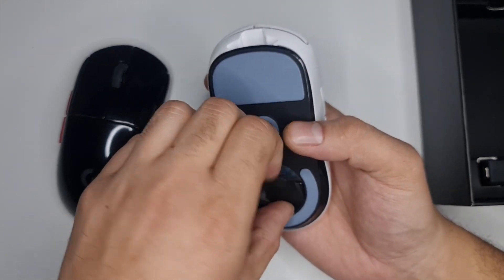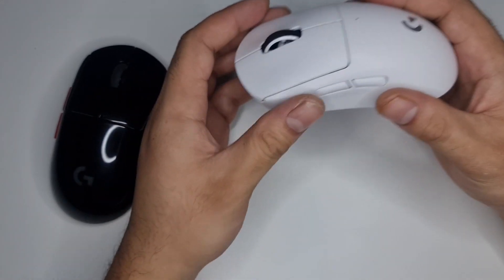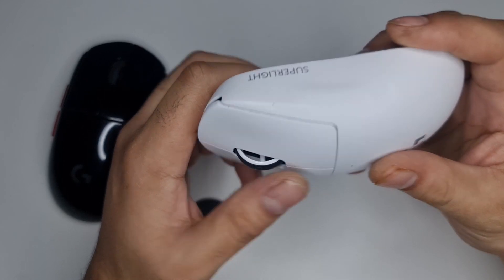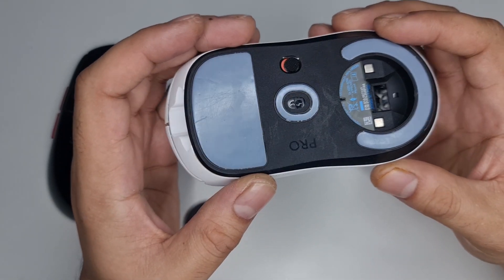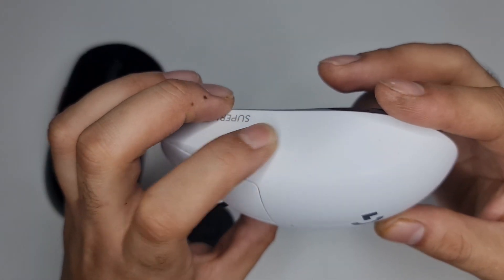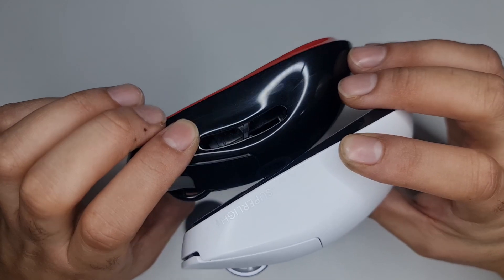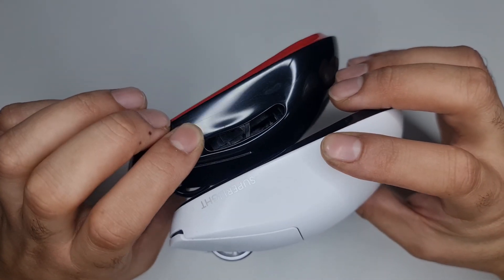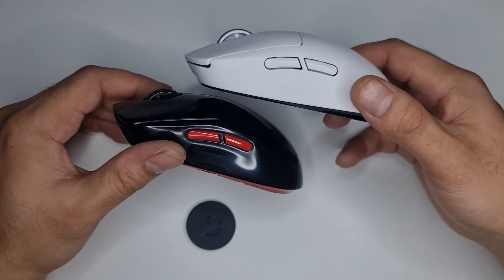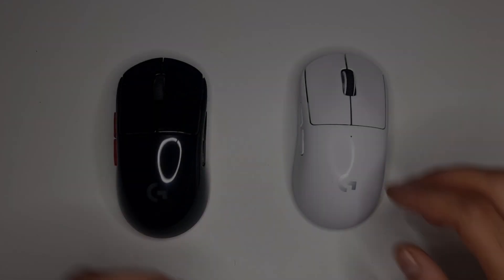It's in pretty good condition. First impressions: this little ridge, this little bump, was actually what put me off buying the Superlite. I know it sounds silly, but this bump tells me that Logitech really cheaped out. The mouse is around £150 new and there's basically no reason for it to be there. When I saw it I assumed they were lazy in their design or manufacturing process - it seemed like they'd taken the normal shell from a G Pro Wireless and just added some material, which felt lazy for that much money.